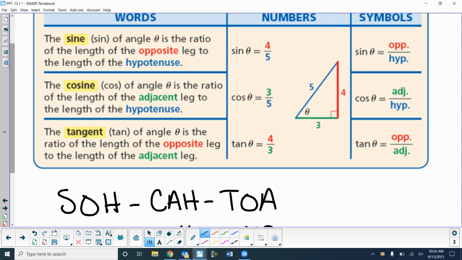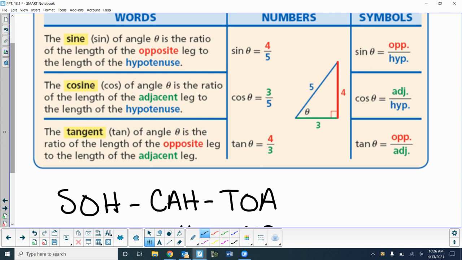If my hands, where I'm putting them together, is the angle, and my fingers are close together, that angle's small, right? As my fingers get further apart, what happens to the angle where my hands are meeting? It gets bigger, right? That makes sense? So the longer the side is, the bigger the angle. The side opposite is. Okay?